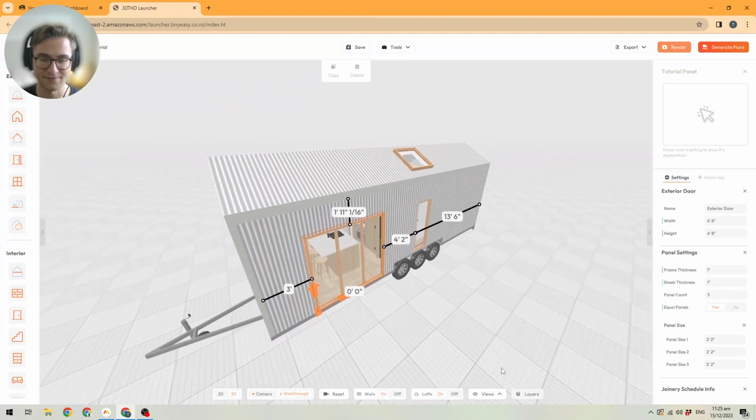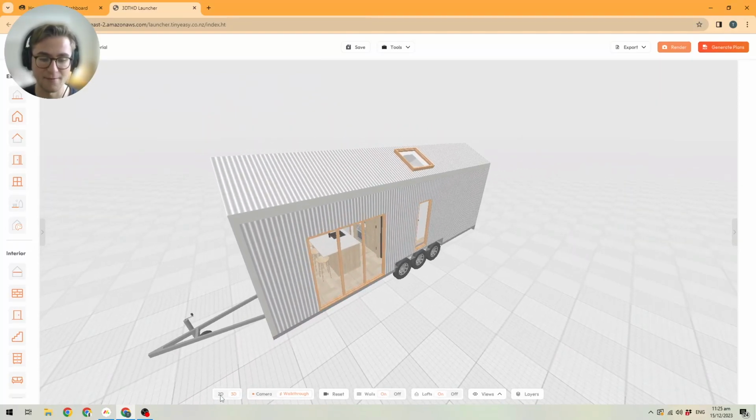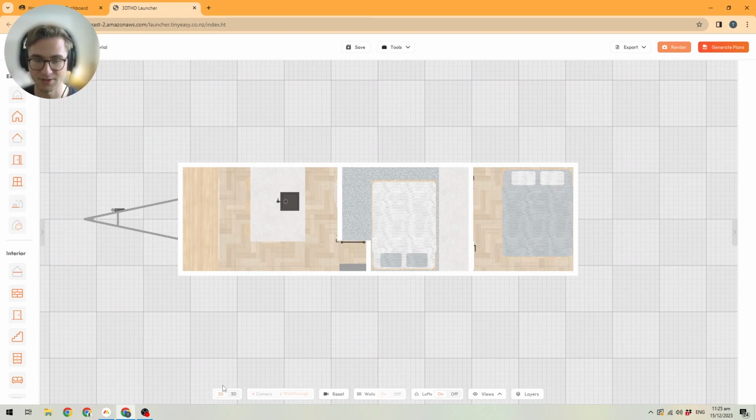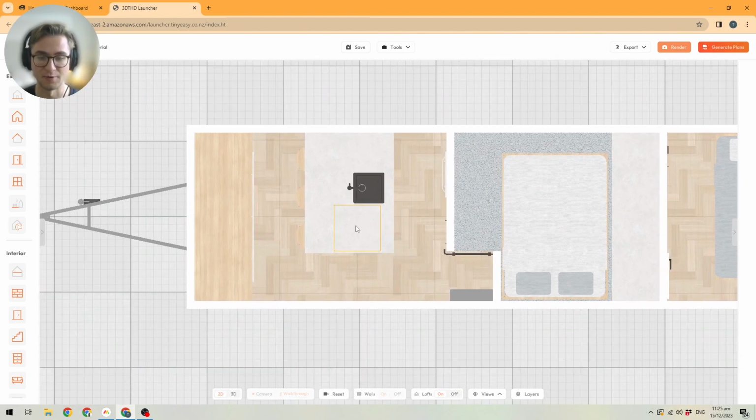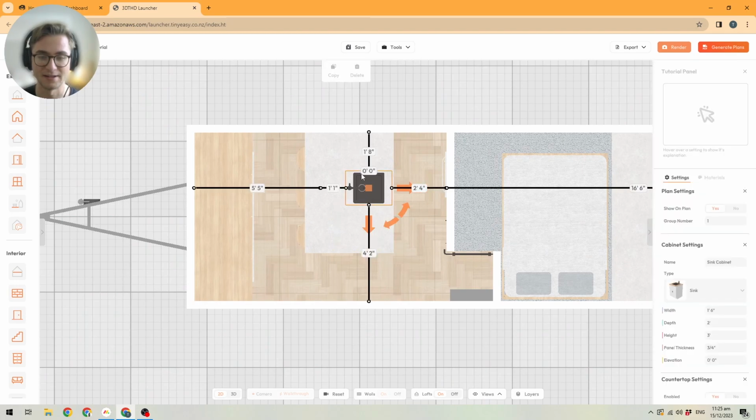And we have one last view here, which is the 2D camera. So the 2D camera switches your view into, well, 2D mode. And now you can go and edit the tiny house in 2D. So let's say you want to click on this cabinet here, you can now start moving things around like that. And it might be a little bit easier if you're not used to the 3D view, but I would highly recommend for you to get used to the 3D view because a tiny house is an intricate space and it's super important to understand how everything goes together.